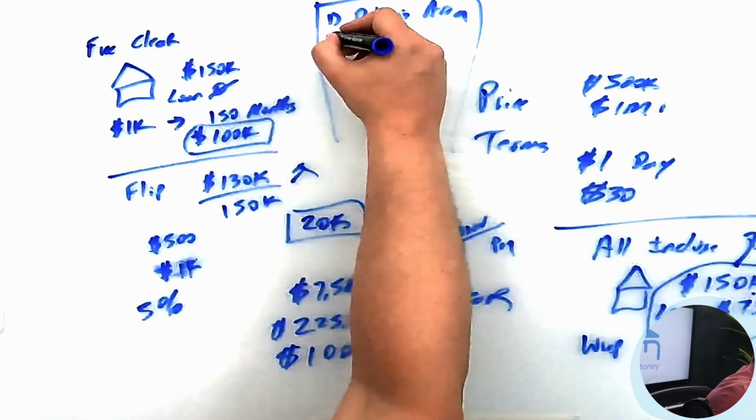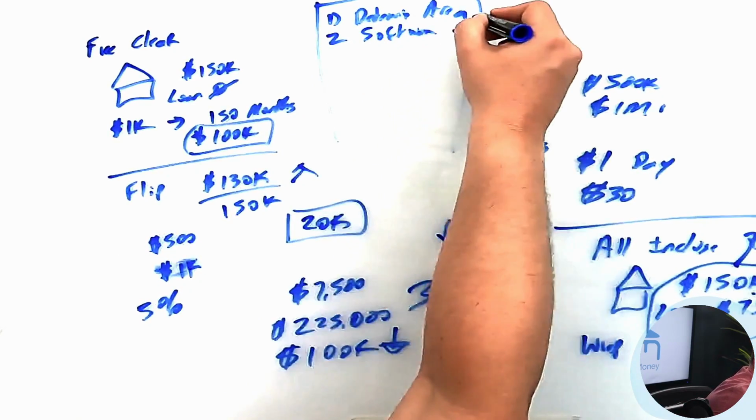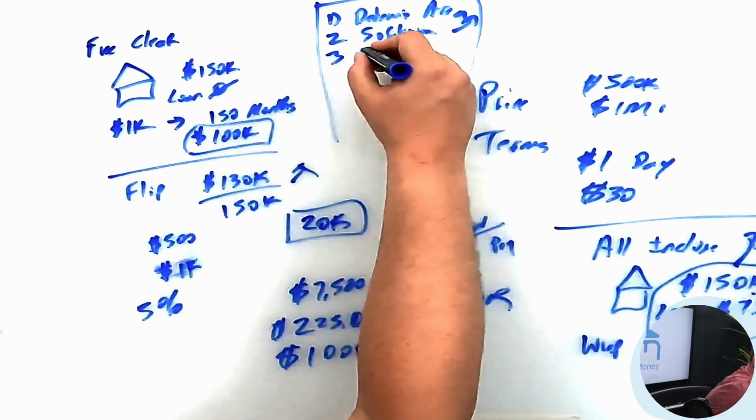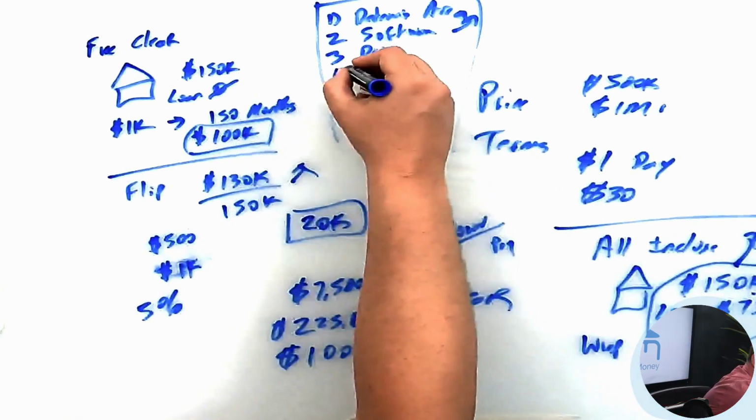The second thing that I'm going to do is I am going to get some software. And actually, the software is needed to determine that area. We like Investor's Edge, but I'm going to get some software, and specifically software that will help me with some driving. Next thing I'm going to do is I'm going to start driving. I'm going to drive, and I'm going to look for properties that have problems. And when I find properties that have problems, I'm going to note they're there. And then what I'm going to do is I'm going to skip trace.